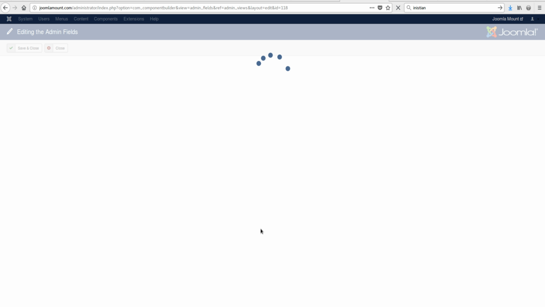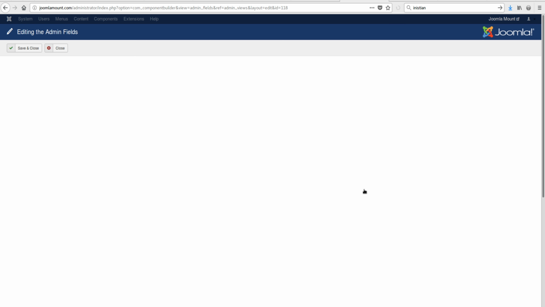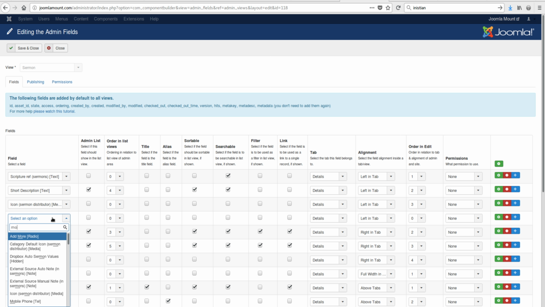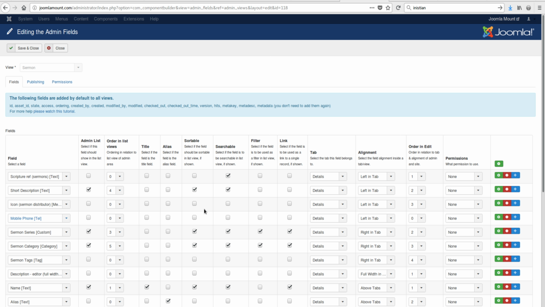It's just going to be any generic field so that we can at least see it in action. I'm going to call it mobile telephone and just put it in the 4th position, the left tab. That's not really important, but okay, so there we go.